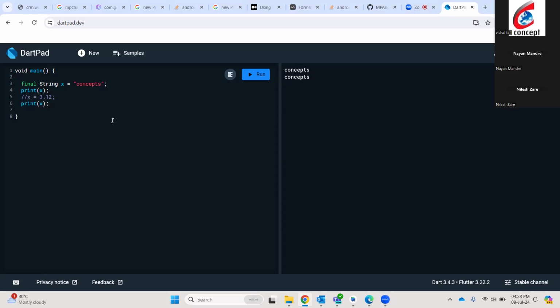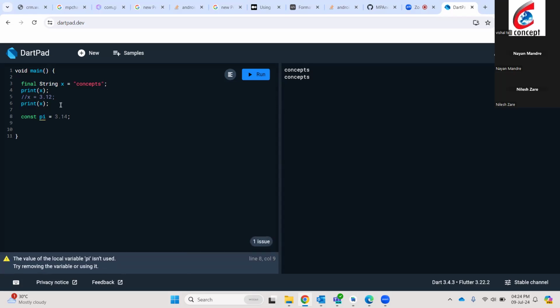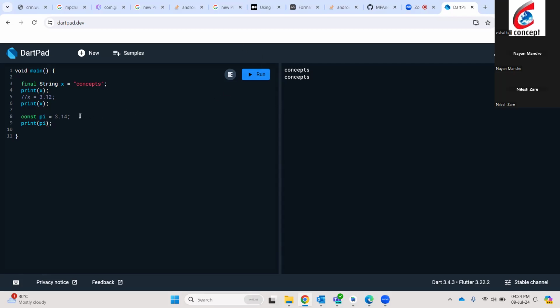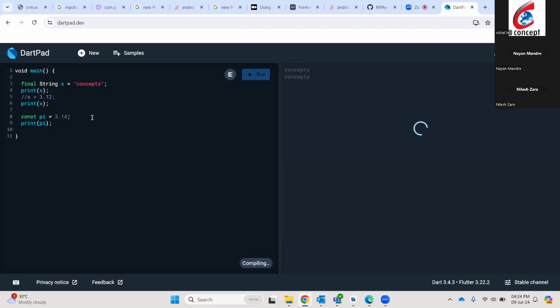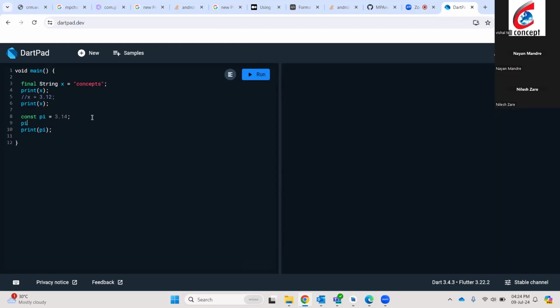Like const pi is equal to 3.147, and with a data type also you can define it. You got it? If you reassign the value of a const, it will throw an error. Reassign the x variable with a different value and it will throw an error.